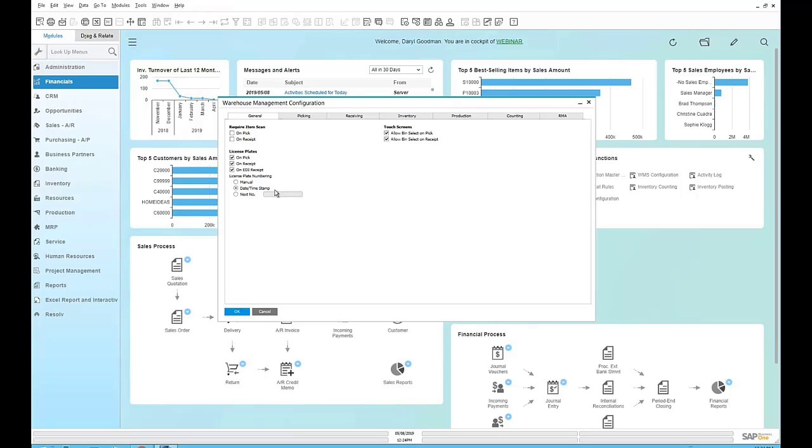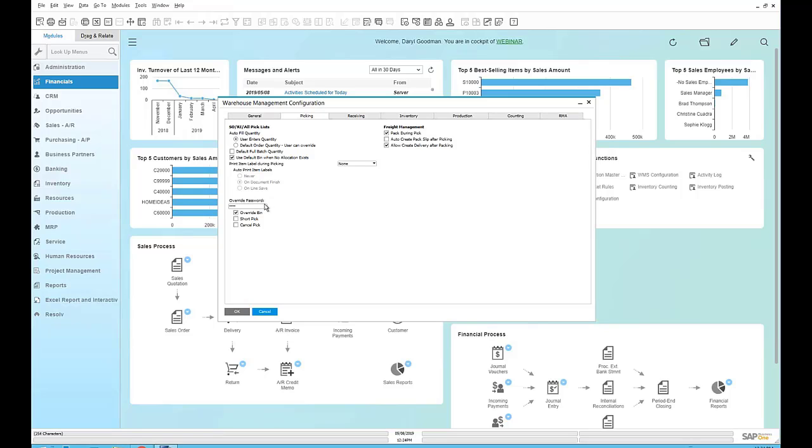So if I have multiple items, maybe multiple serial numbers, and I want to create an identifier, a license plate, like a tag, that number can be used and stored so that when I go into a bin, I can identify that there might be multiple license plates that are breaking up groups of the items that are in a bin. This is a feature that we'll go through and take a look at later. Within the picking, you can see that I have a situation where using the allocation methods, we may be told to go to a specific bin.